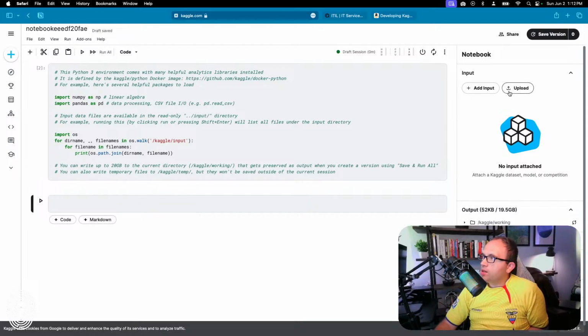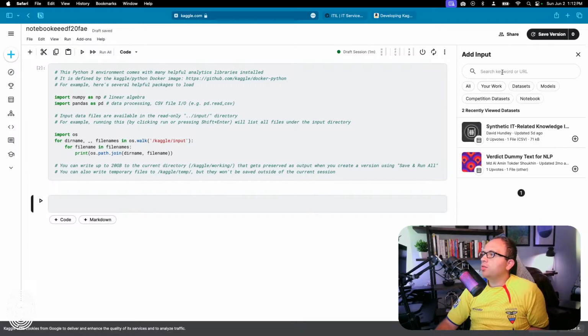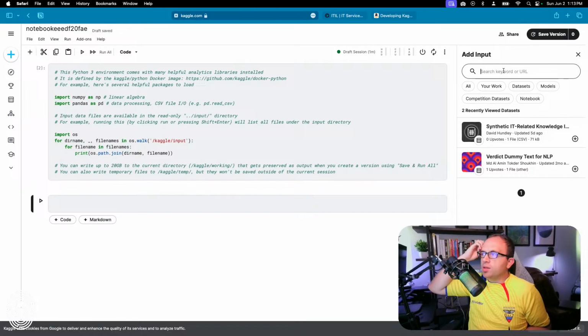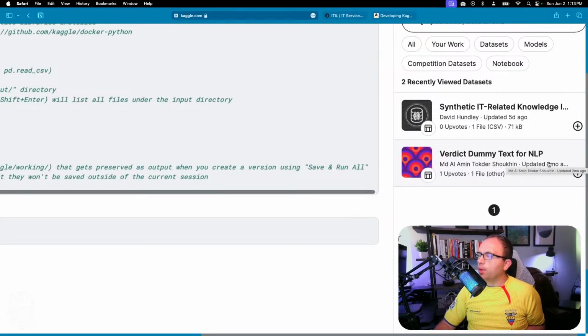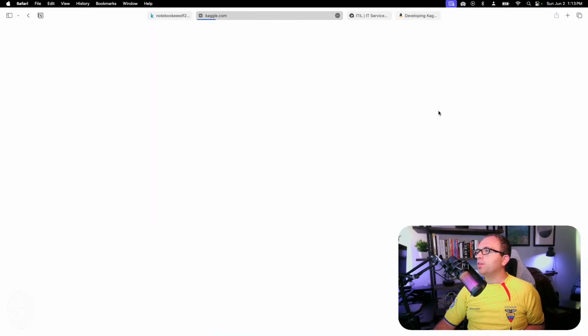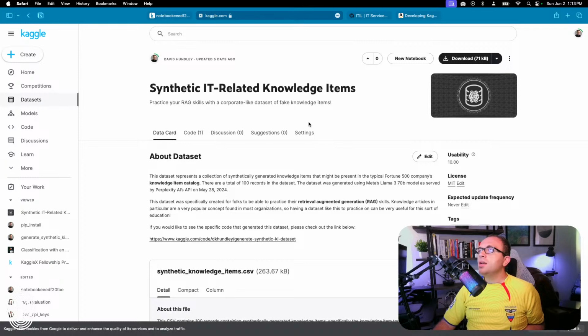But the cool thing about this is that you can just get stuff directly from what you've already created, or from Kaggle itself. So you can see, and I was hoping to show this later, but it's already showing it now. The data set that I talked about that we're going to be creating, I already uploaded to Kaggle as its own data set. Let me go ahead and show it if I can. Yeah, so here we go.